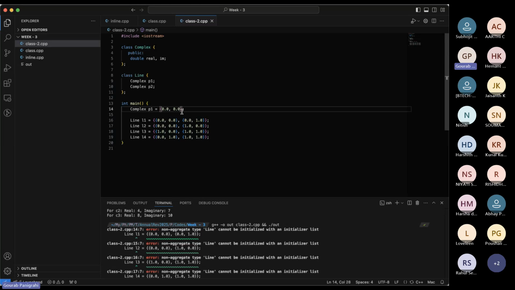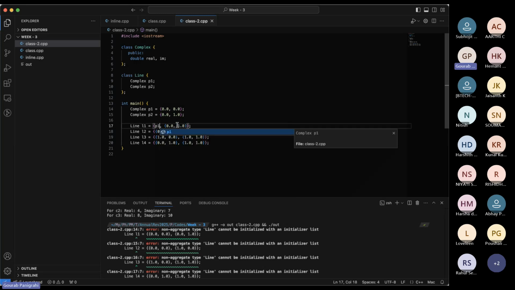Could be a compiler thing, so probably some compilers don't allow certain things. So yeah, let's define it this way and then pass those values themselves. So pass me point one and point two.